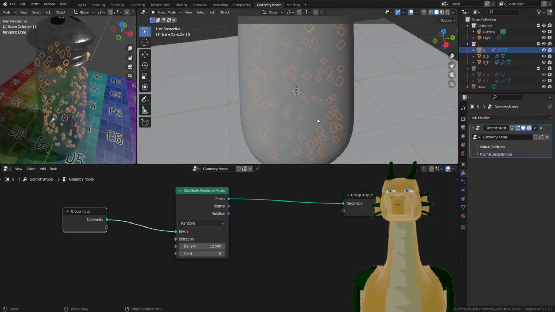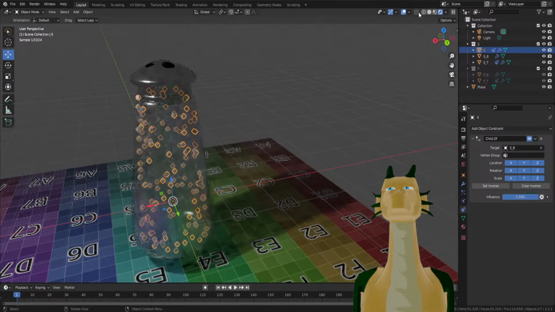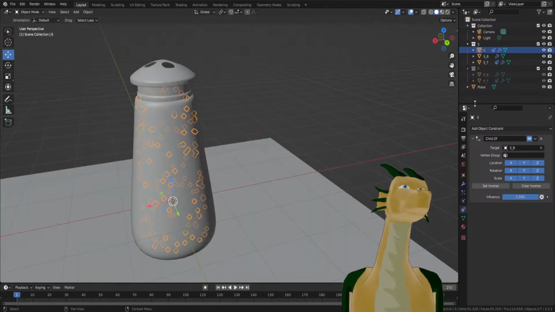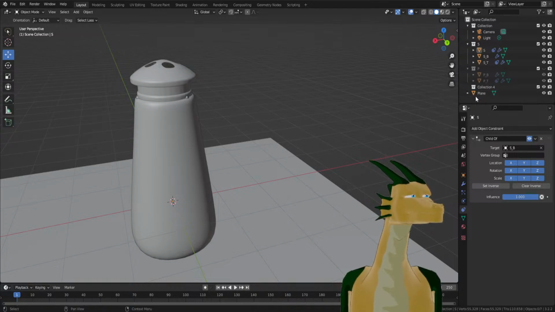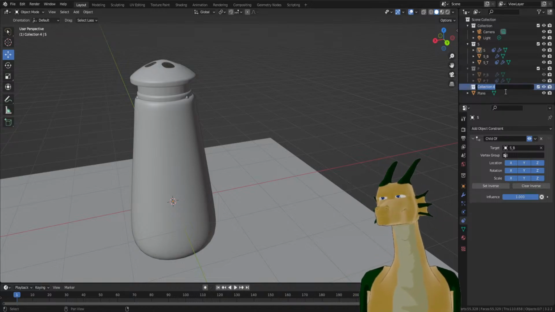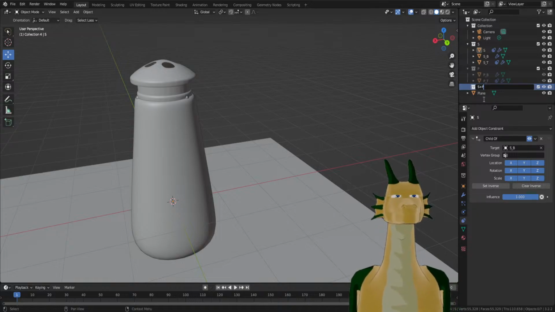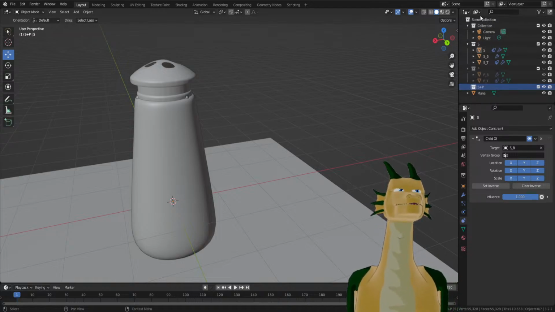Now, where we actually model, I'm going to make a new, I'm going to make actions. Have both salt and the pepper.